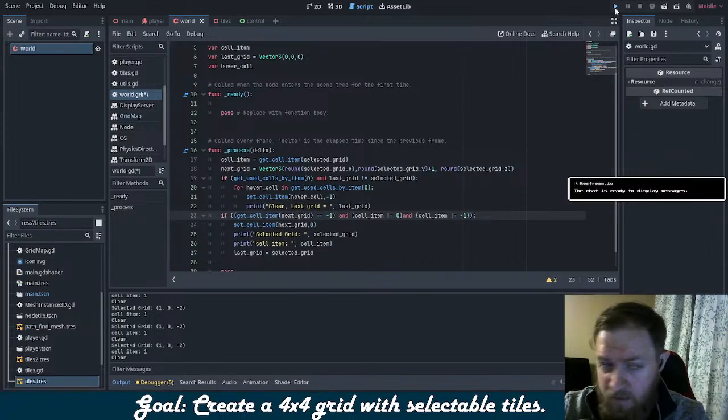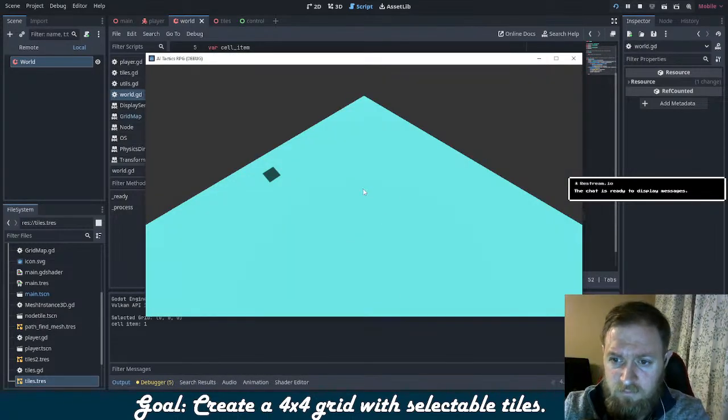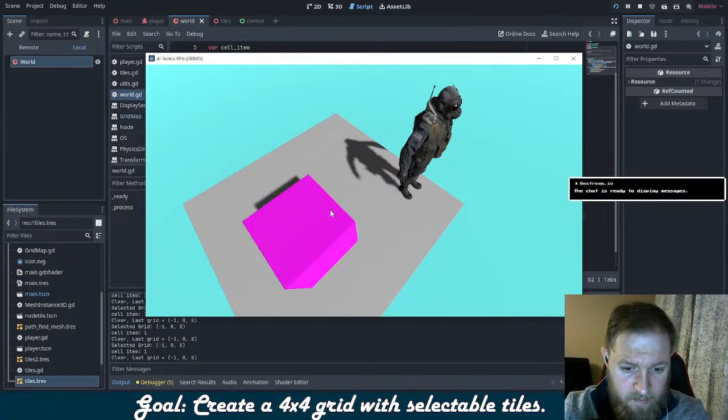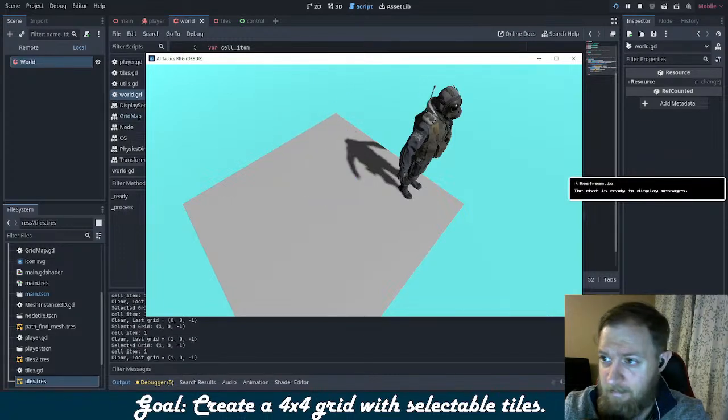Let's see what happens here. Last grid and selected grid are exactly the same. Yet it's still clearing.